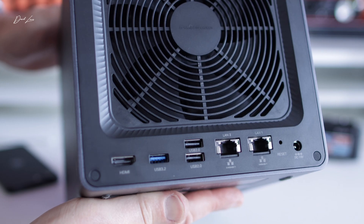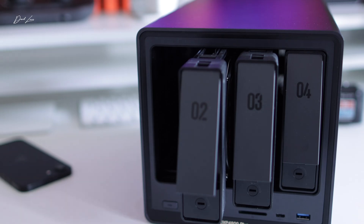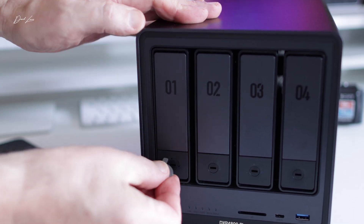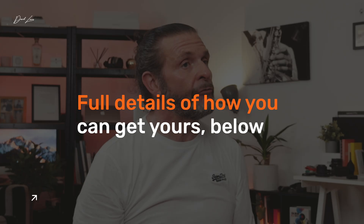Setting up a few months ago was simple — way more simple than I thought it was going to be. All you need to do is follow the step-by-step on-screen guide, and it took me under 45 minutes. Installing or swapping over the hard drives is as simple as unlocking and opening a drive tray — no additional special tools needed. This NAS Sync DXP4800 Plus also comes with a two-year manufacturer's warranty from Ugreen for total peace of mind. Being a NAS newbie, I chose the DXP4800 Plus because it's the most beginner-friendly NAS out there, and the more I use it, the more uses I'm finding. I just wish I'd done it sooner.